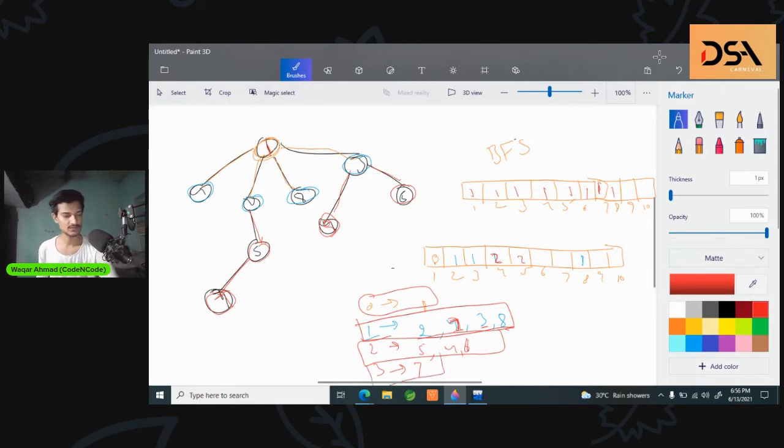What is happening? There is one important observation. You are processing nodes in the order of their distance. First you will process nodes at distance 0, then at 1, at 2, right? And this is also the order in which they are found. First of all, we found nodes at distance 0. Then we found nodes at distance 1, and then we found nodes at distance 2, and so on, right? So basically we are processing the nodes in the order they are found.